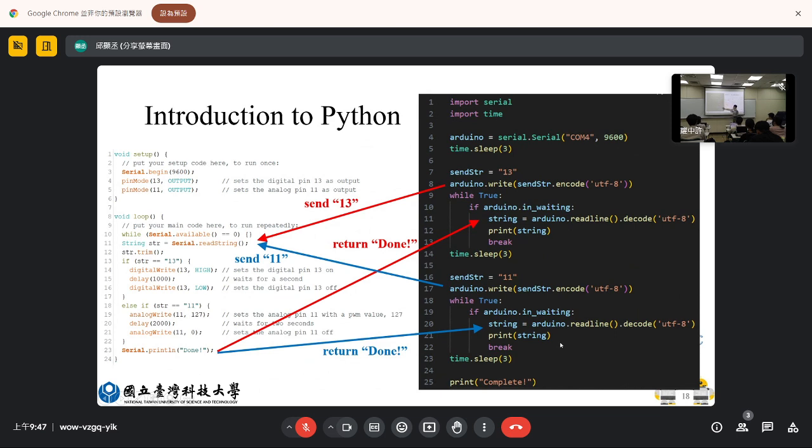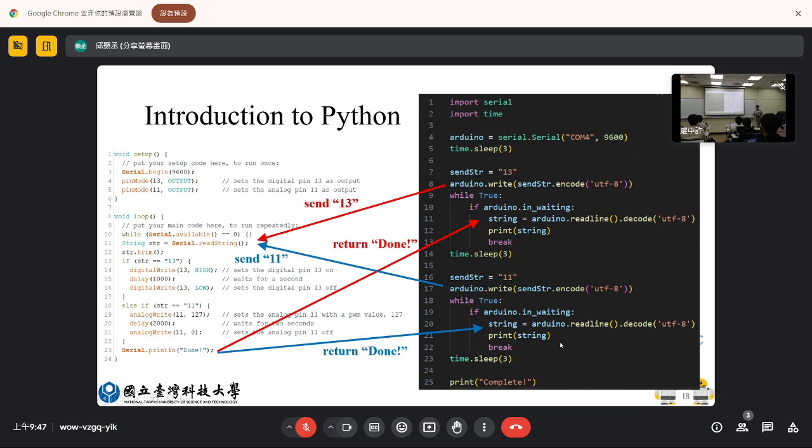And after that, for another part, I just want to give you 2 examples. That's why I separated them. If we give 11, this string, to the Arduino, well, we send this message to it. Arduino receives it and finds out it is 11. So the controller will control the DC motor for 2 seconds and then print done and send it back to the Python code.